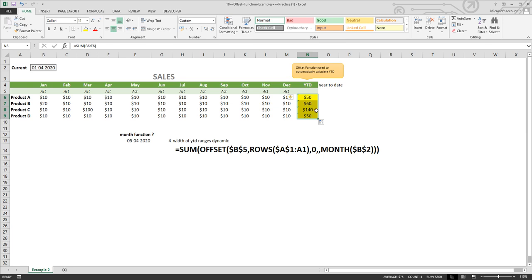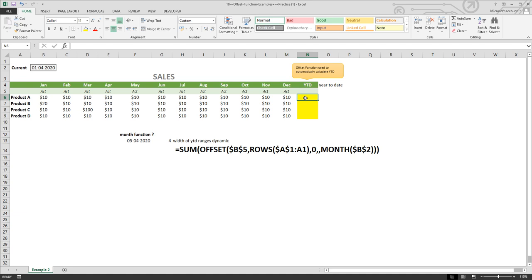So to get the particular YTD of our choice, we need to edit the formulas of the sum function every time, and we need to increase or decrease the height and width, especially the width as well. So to make it dynamic, we can utilize the combination of the offset function and the rows function, and it will be very much dynamic in just one go. So let us understand how we can do that.